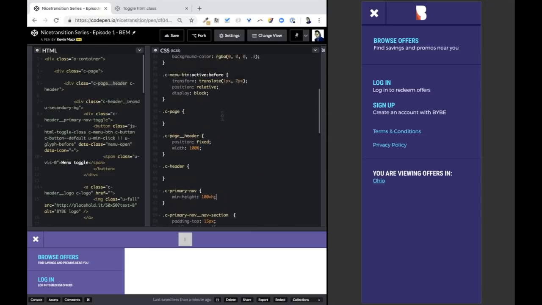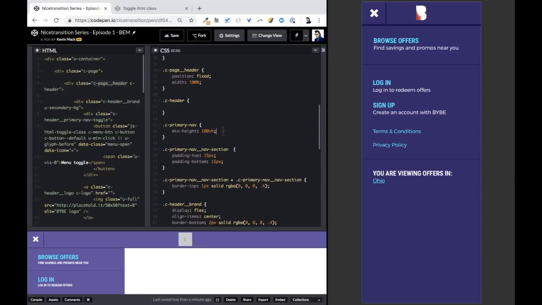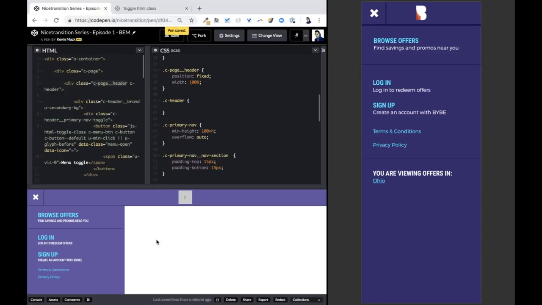Give me a second here. So we want this guy to scroll here. Sometimes the CodePen window is also kind of wonky here.